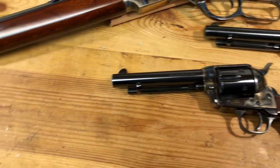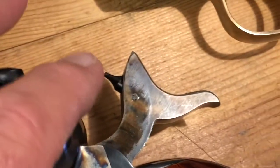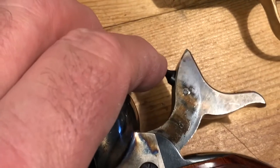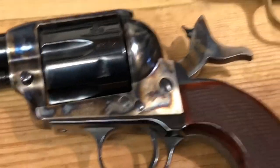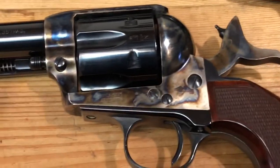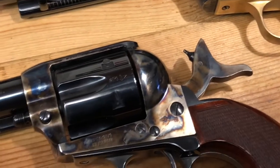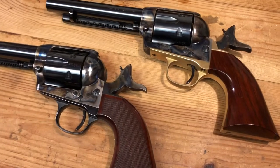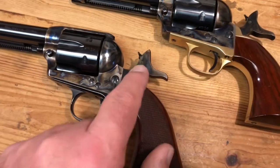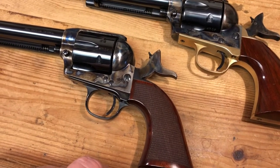Something else I want to point out that Uberti has done. This firing pin is actually a floating firing pin, and the trigger must be engaged for this to protrude. In other words, if that hammer were to accidentally fall on a loaded round, this is not going to set it off. Your single action Colts, the original design, which this is true to in every way except that, had a hammer that included the firing pin. When it fell, it was going to activate whatever round was there.